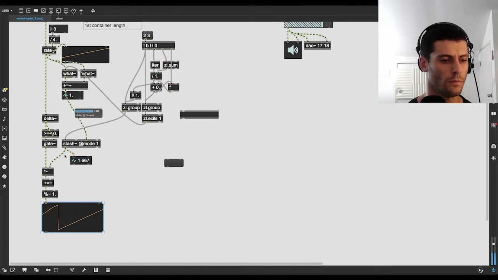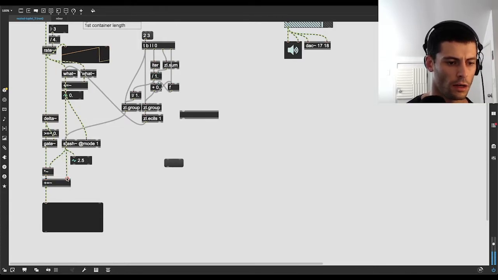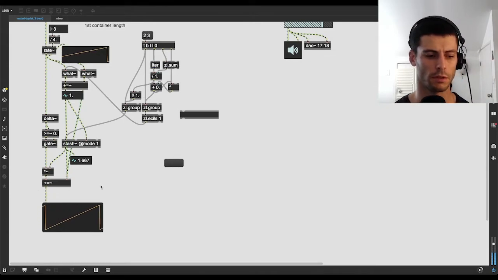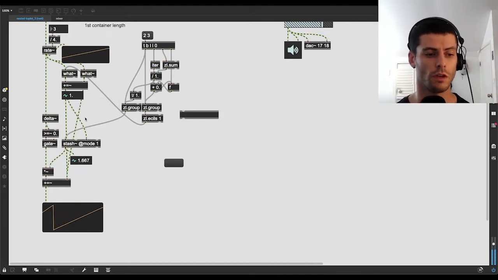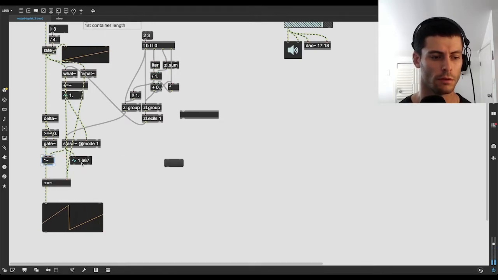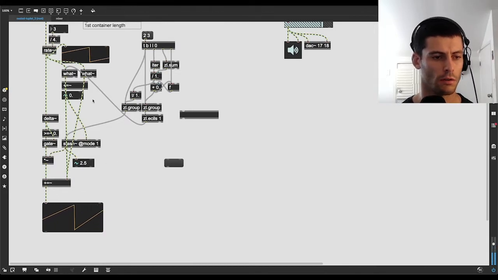Another way we could do this is, instead of taking the modulus, we can just do the adding, and then reset on each of the what triggers. That looks to give us a better result. Because the what triggers are telling us the points at which these new phasors start, they're a really nice place to give us an impulse into the right inlet of the plus equals tilde that's adding up our sample values, right? This is where we're getting those super small sample values added up that have been scaled. So that's basically our subdivision container.